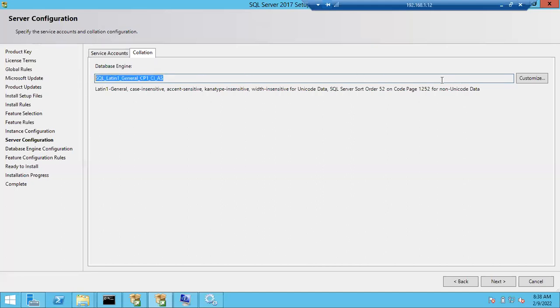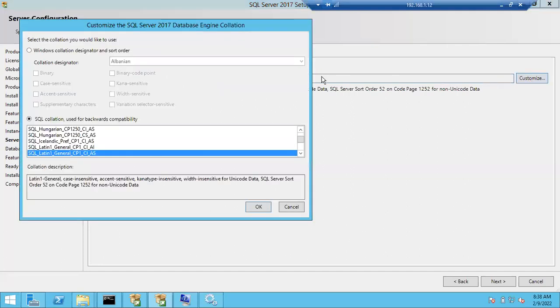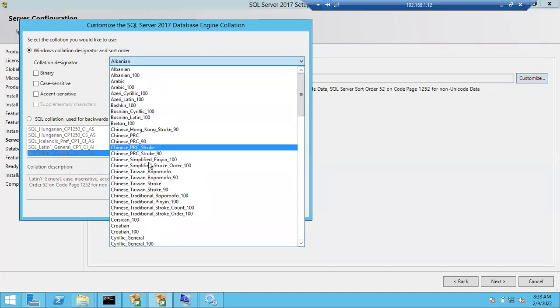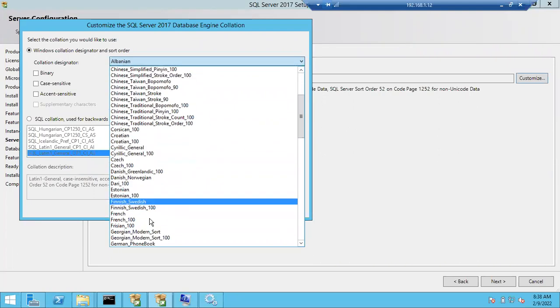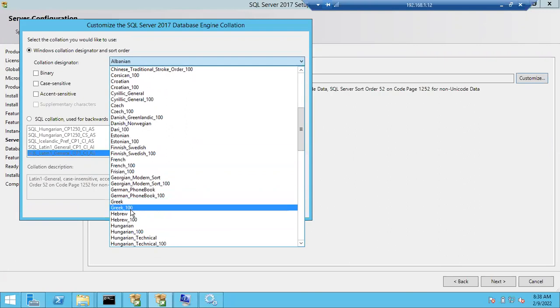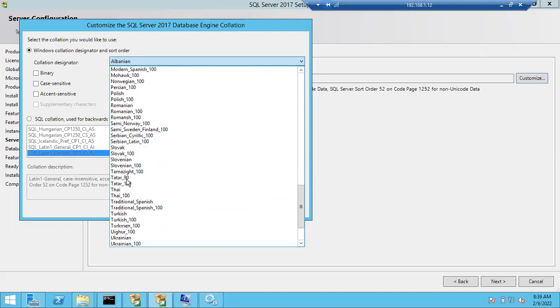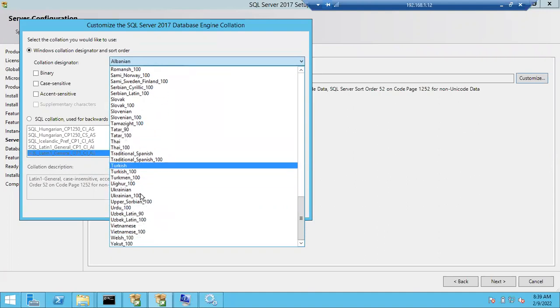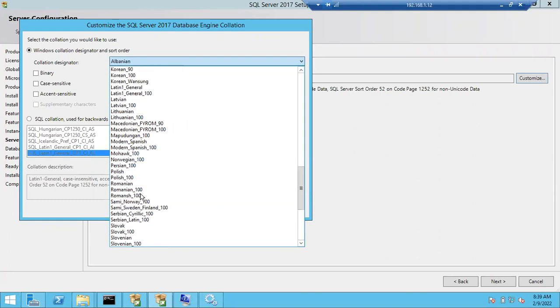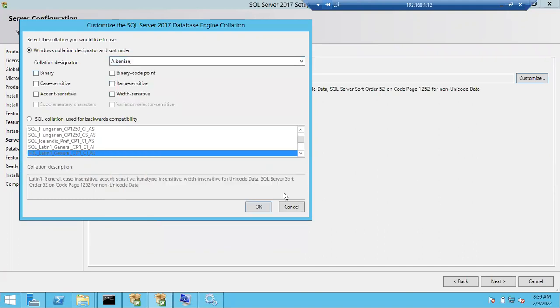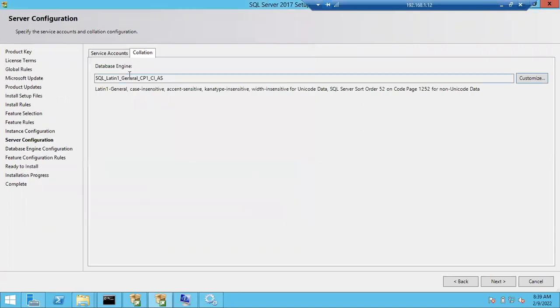Suppose I don't want to use this default language setting. I want to choose my own. Go to the customize option and select it. These are the different languages. Chinese you can see here, French here, German here, Japanese here. But unfortunately we don't see Hindi, guys. 130 crore people, and Hindi is not there. Agree? Cancel it. I want to use the same English collation settings, guys. Is it clear? Collation means simply language settings.